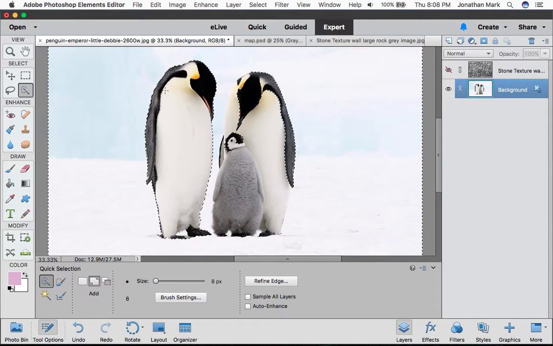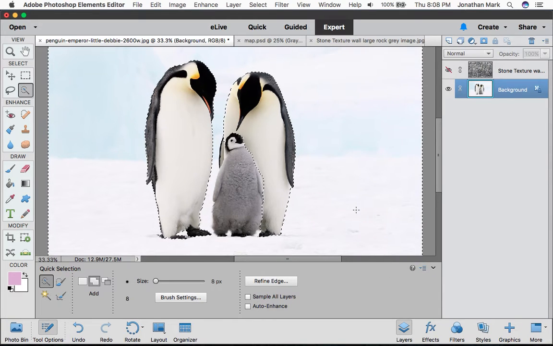So of course this penguin's fairly well selected. Maybe I want to get in here. It's good. This penguin, it cut him off a little bit, so I'm going to make sure I hold down that Alt key, and I'm going to reselect this penguin as best I can in a really short amount of time. I'm going to get him over here too. Okay, and I want this baby penguin to be excluded from this filter. I just want the mom and dad penguin to look like they're made out of stone. So that's fairly good for a very quick Photoshop job.